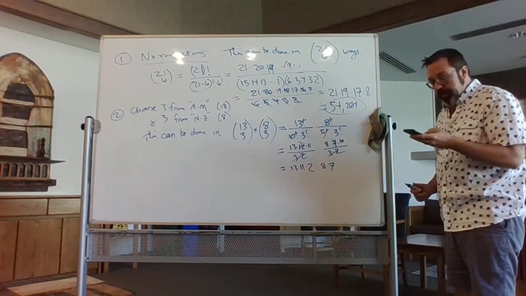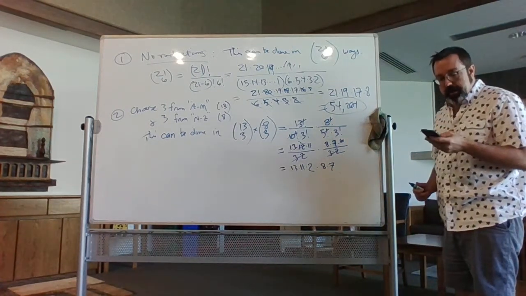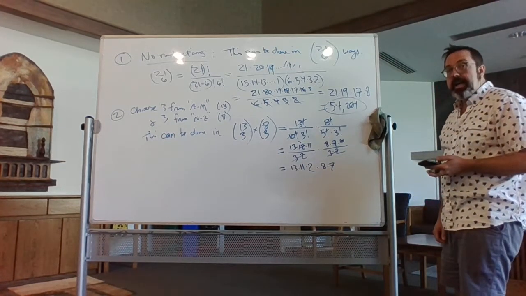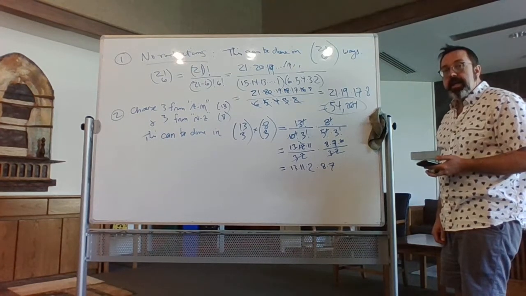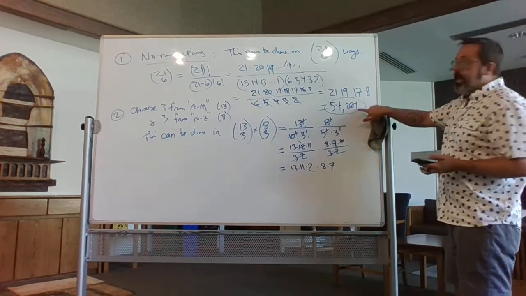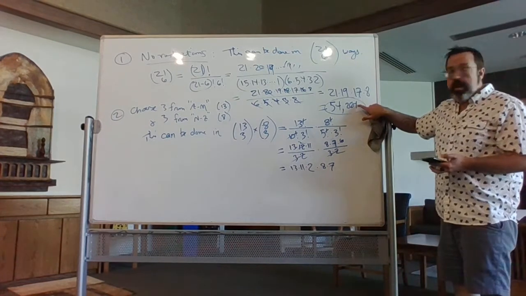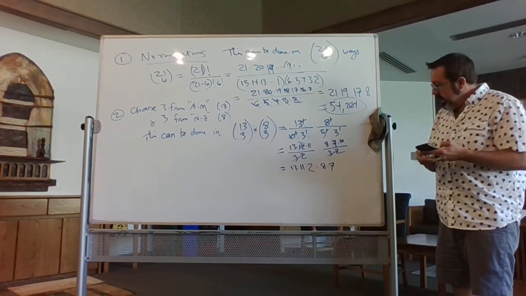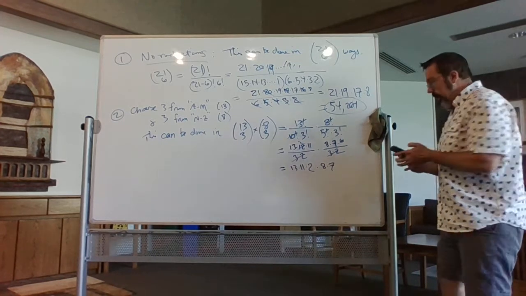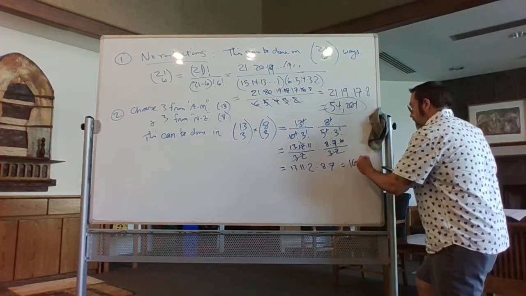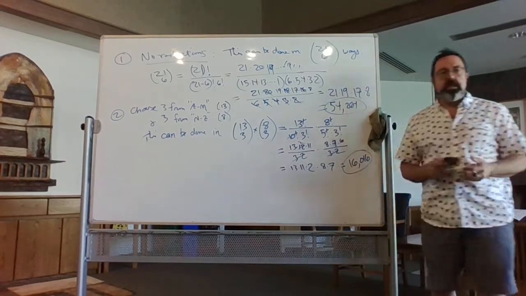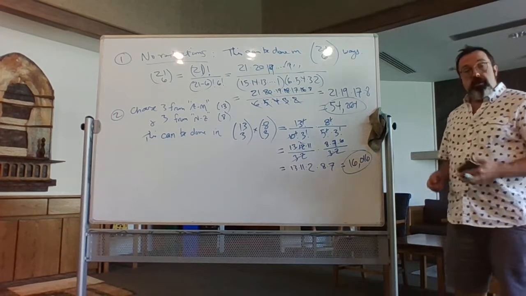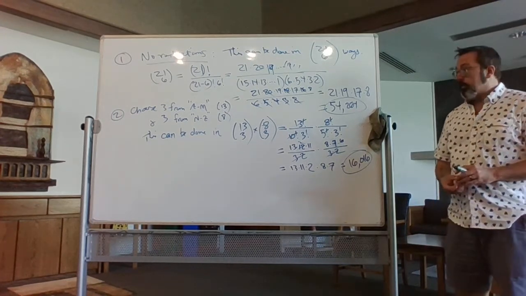All we know is that it's going to be smaller than what? Make sure that you pause the video and convince yourself that it's got to be smaller than this number right here, because this is no restrictions. This is with some restrictions added. So all we know for sure is that this number down here is going to be smaller, and in fact it is. This turns out to be 16,016. So a little over 16,000 possibilities. Way smaller than 54,000 because there are further restrictions we placed on this kind of committee.